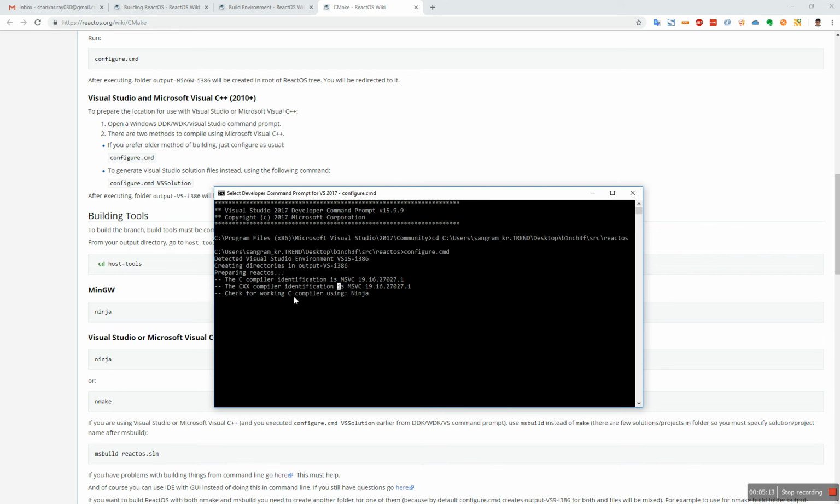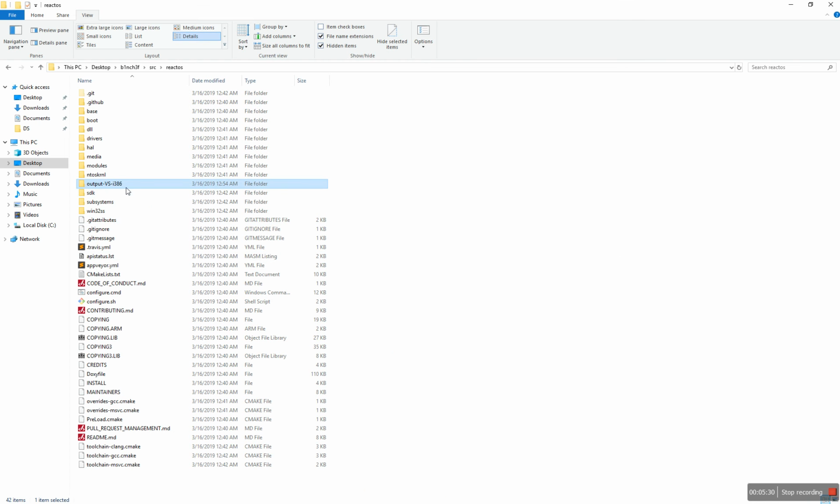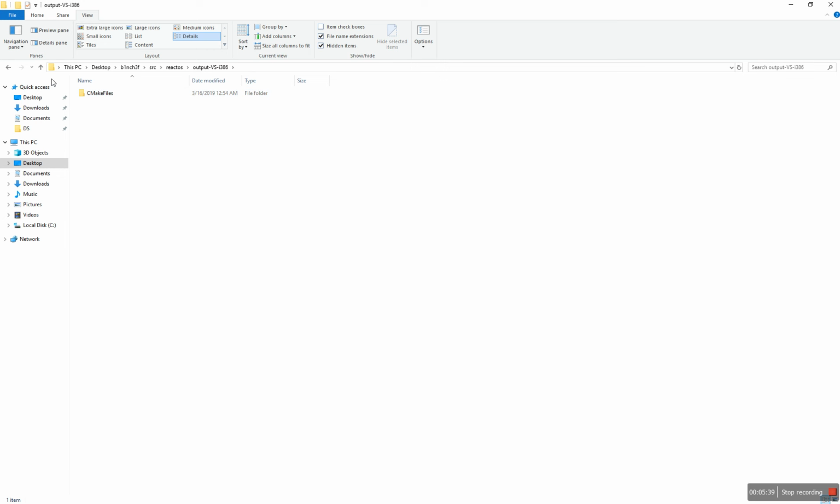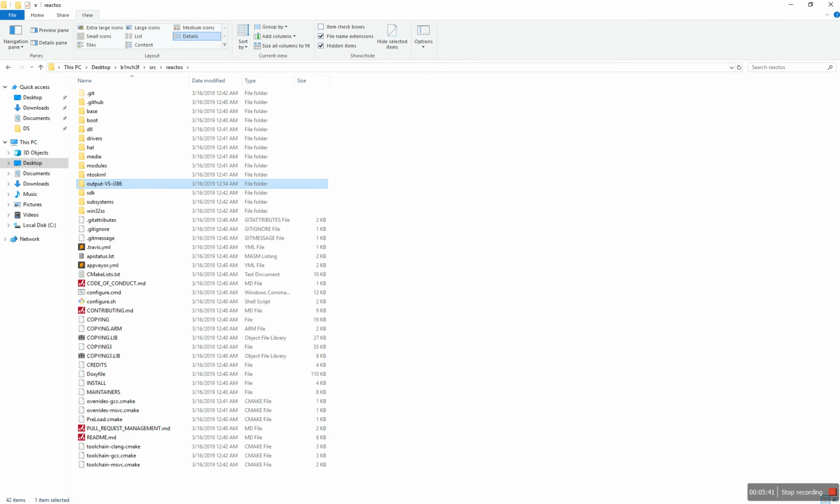It will take a while, but it should not take as much time as downloading the GitHub repository, because it's just creating the directory and the source files into different folders, and you can take a look at it even. So it generated this directory over here. It will populate the directory structure and everything.